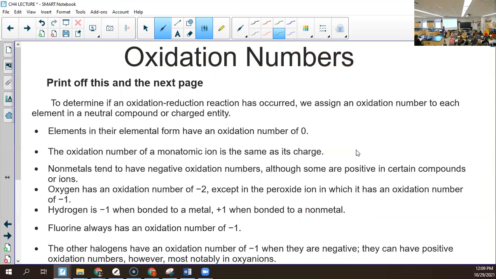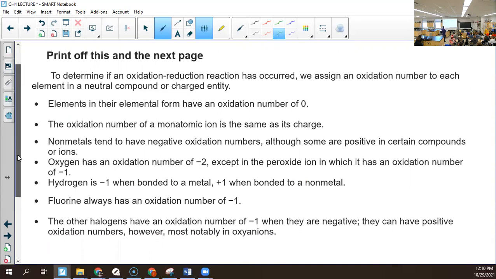Please focus on this because it's not hard compared to a lot of things we've done. But if you don't stick with me, you're lost, and then it's as hard as anything we've done. Okay, first off, an oxidation number is very similar to the substance charge. So like when we've said Na was a +1, its oxidation number is a +1. Now, the difference is they're not always the exact same. Like chlorine is a -1, unless it isn't. We'll learn how. But they're similar to their charges. So there's only this many rules.